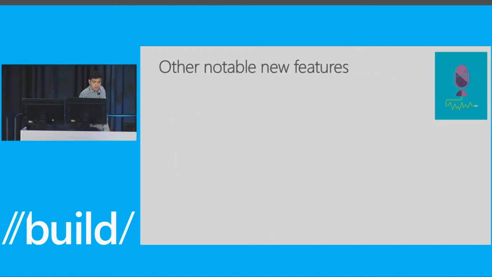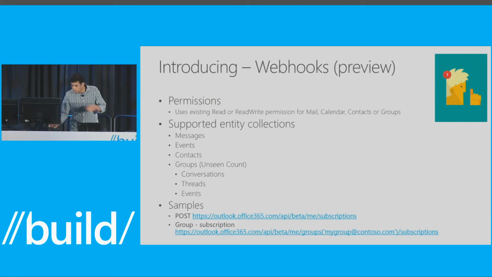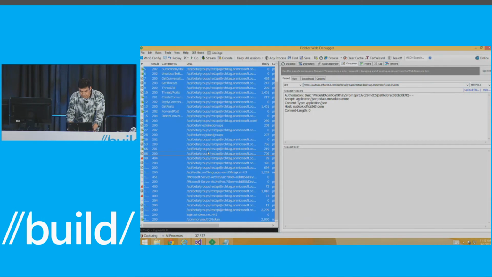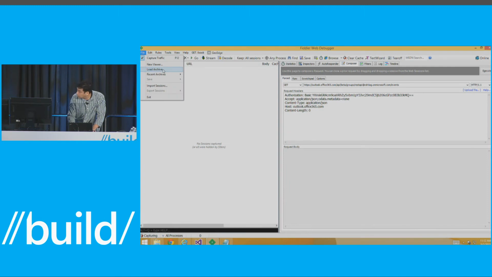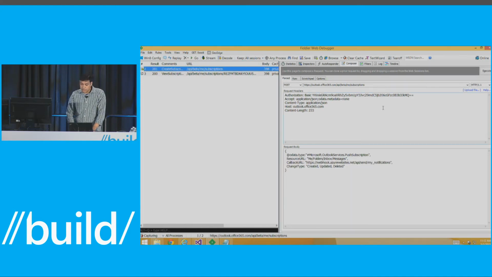I'll show you a quick, I think I had it planned. So let me show you how that works. So here, I'm going to create a subscription. And if you look at the request body, I provide a few properties. I say this is a type of push subscription. The reason we have put type is that in the future, we envision adding other types, like streaming subscription and stuff. Resource URL, what is the URL or the resource that you want to get notified on?